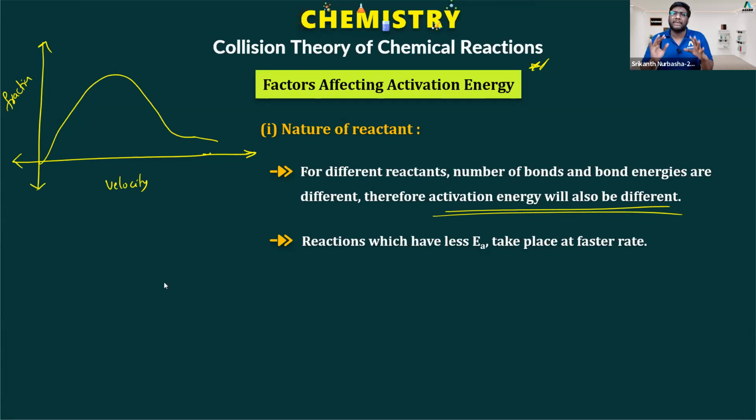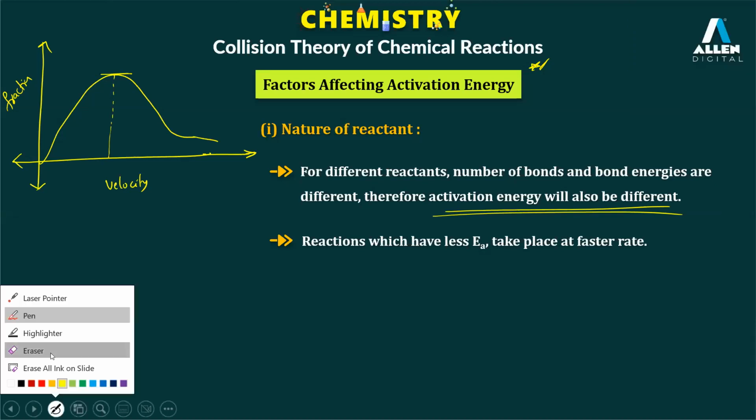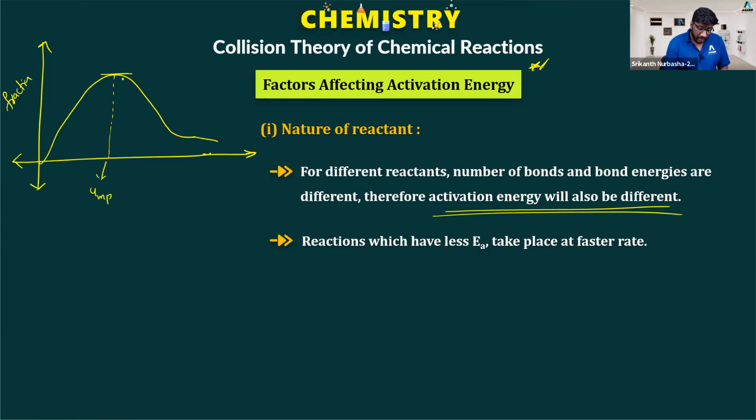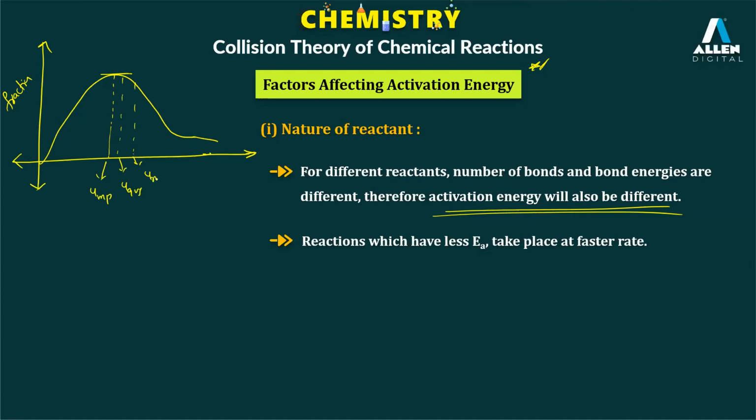Now we don't know, there is some activation energy A. How much is that A? We don't know. What do we know from the graph? The maximum number of molecules possess what kind of velocity? Most probable speed, most probable velocity. And then you have average velocity, and then you have RMS. Now let us say, with respect to the most probable velocity, you will have a specific kinetic energy, because I have to talk with respect to energies.